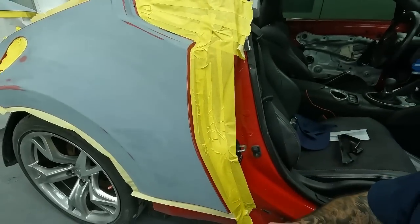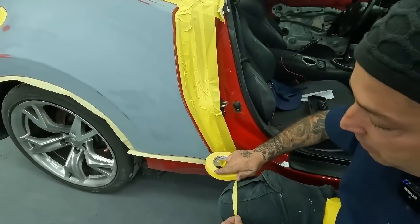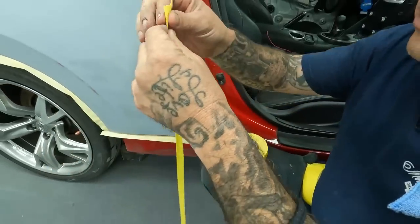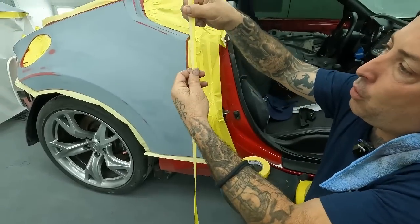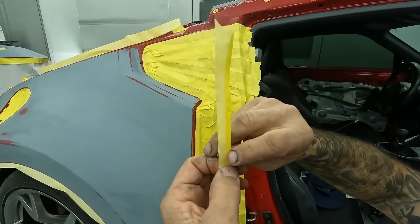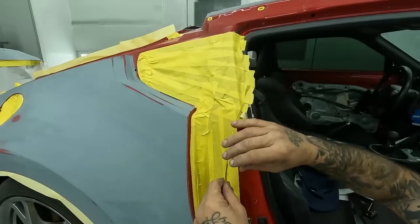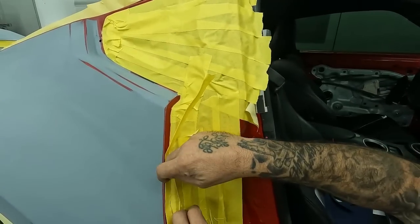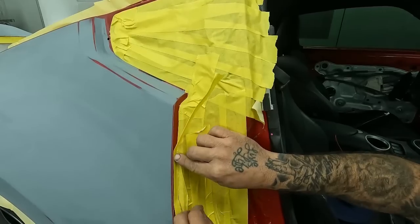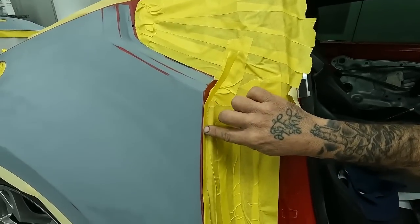So now's where we're gonna do our fold tape. And they make machines for this. I've showed you guys before. I just run it on my pants leg and boom, pull it. And that's gonna give you a nice fold on the edge of your tape, which is gonna let this flutter. It's not gonna be sticky up to the edge. It's gonna have this fold in it, which is gonna let the tape, once it gets on here, have a little bit of give in it. So the wind's gonna be able to blow this from the air of the gun and just put in a nice clean line.